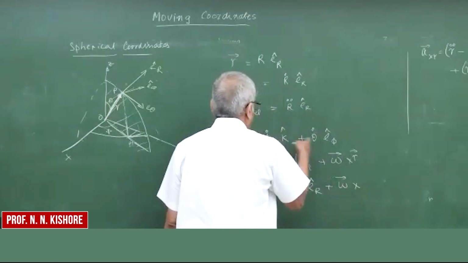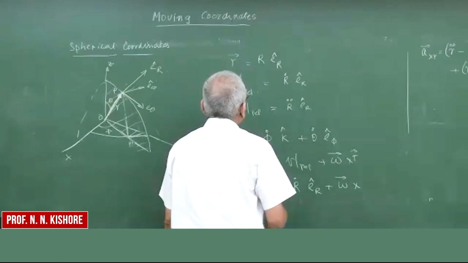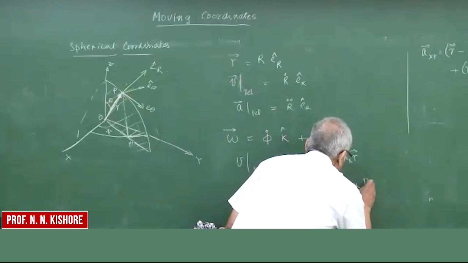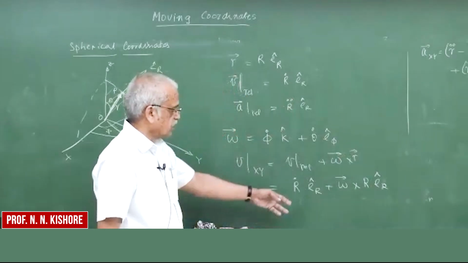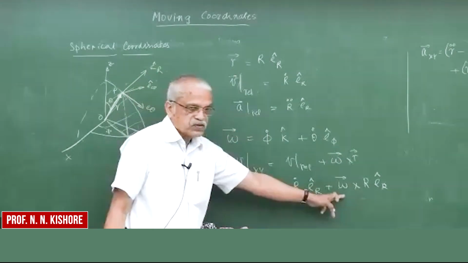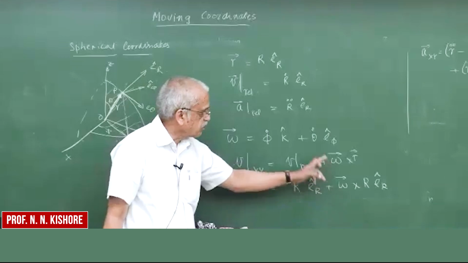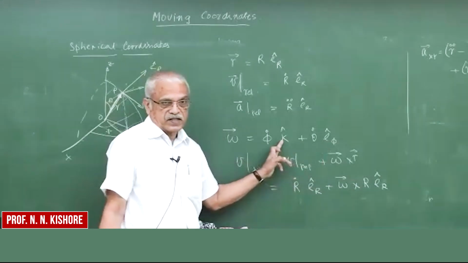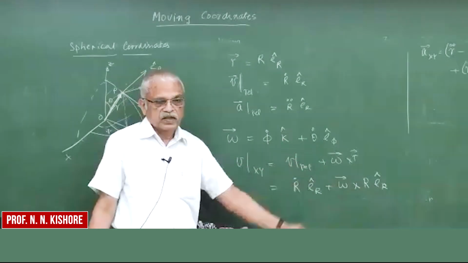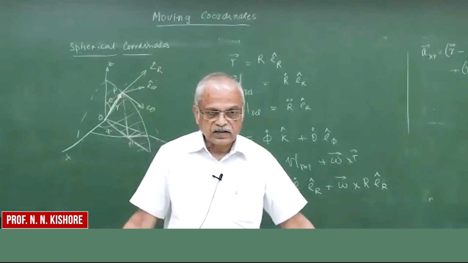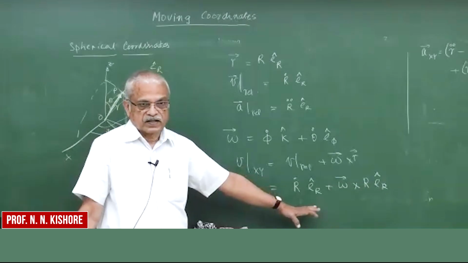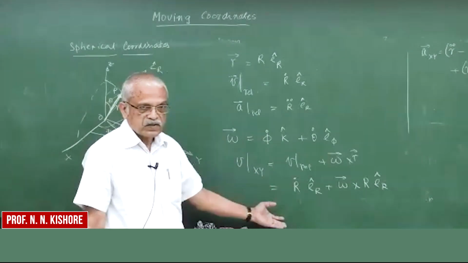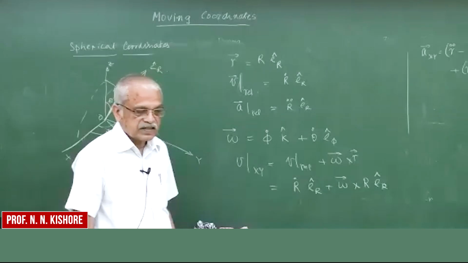So this omega is a combination vector here, and then this is, okay. So that's all. You substitute this omega in this, and what else do you have to do? You have a k here. This k needs to be transformed into r theta phi, so that the whole equation is in terms of r theta phi. Okay, and you can do one more step. You can get the accelerations also.